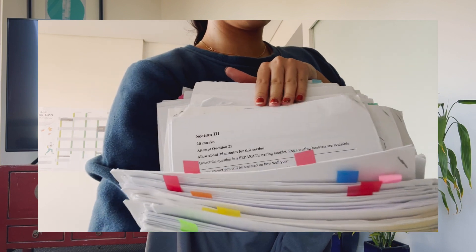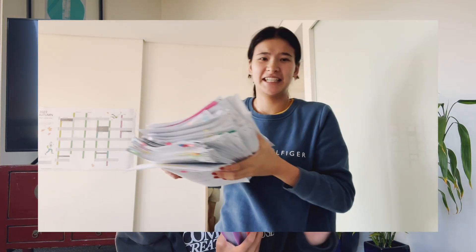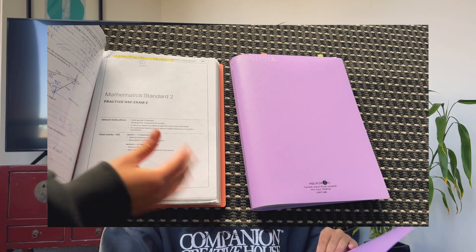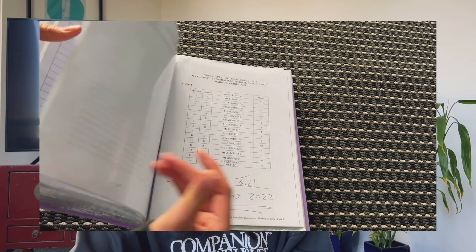In the later stages of the HSC leading up to the exam itself, you're going to be using a lot more practice papers — and that's where these folders come in. The playlist method requires you to be extremely organized. You're going to go to Officeworks and get a good folder — only the ones with the flat back. I had about this much worth of folders and sheets accumulated by the time of my HSC, just for standard maths alone. This is what my folder looks like — flicking through it, every practice paper and its solutions are neatly placed together, and on the very front page you can see the questions I've added to the playlist.